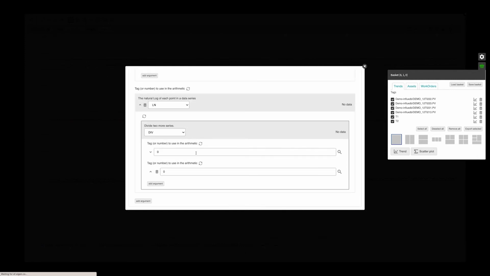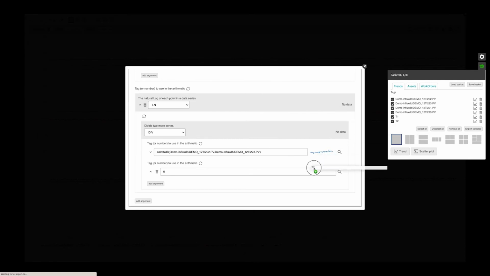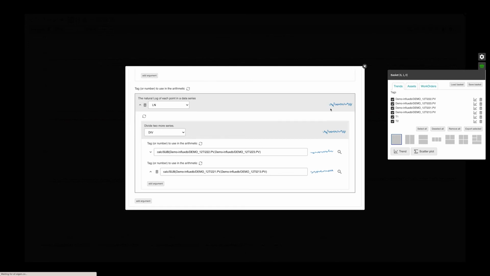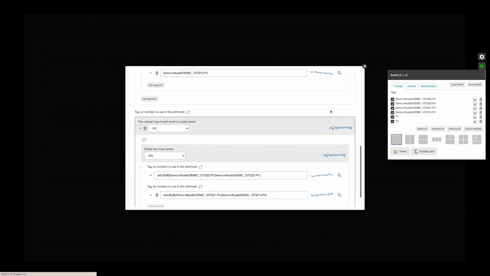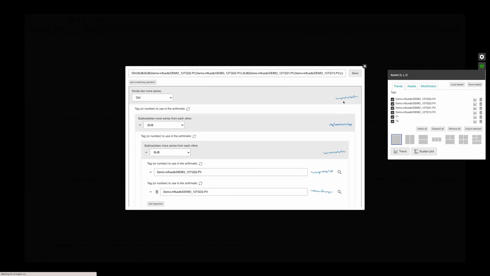And you can see now that we've got this statement here. So it's T1 divided by T2. So I'm going to drag them in like so. It's T1 and T2. So now we should see this bit come to life. We can see that our learn statement is working, and we can see that we've got a final result.